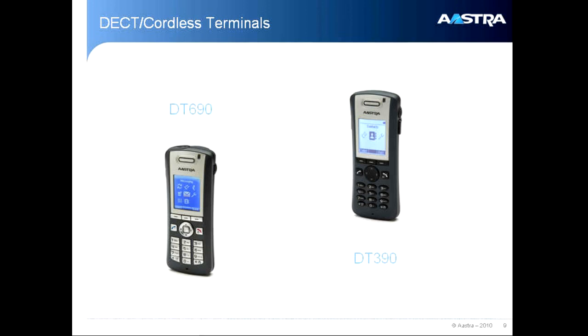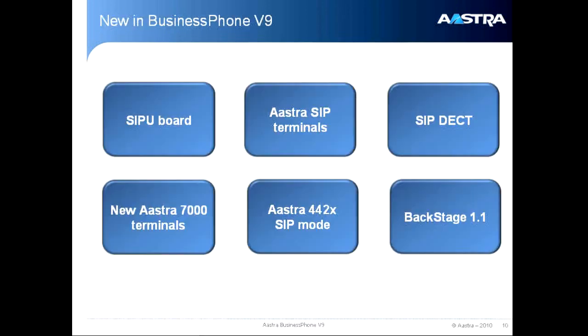It has a large illuminated grayscale display, a standard headset connector, virtual SIM, vibrating alert, and a hands-free function. The 690 caters to a more demanding office user. It sports a color display, Bluetooth support on the DT690BT, phone book for 1000 downloadable entries, a local phone book with 250 user entries, and is able to send and receive messages. Note that the Aastra DECT terminals are GAP and CAP compliant.